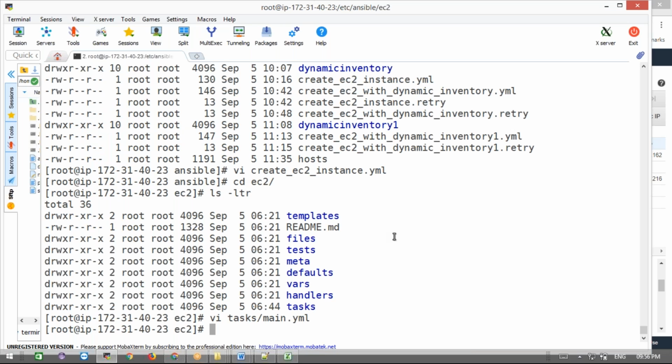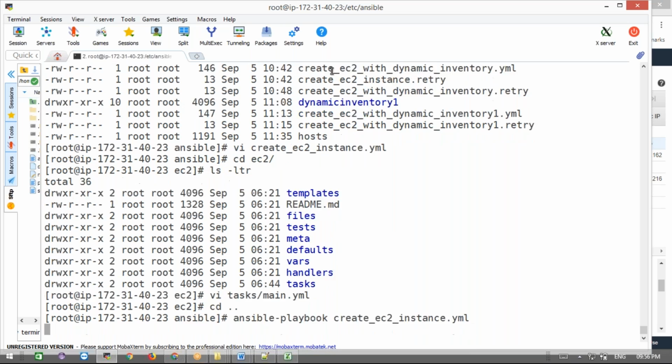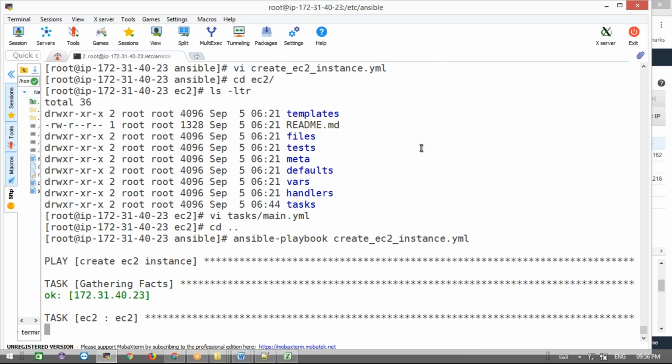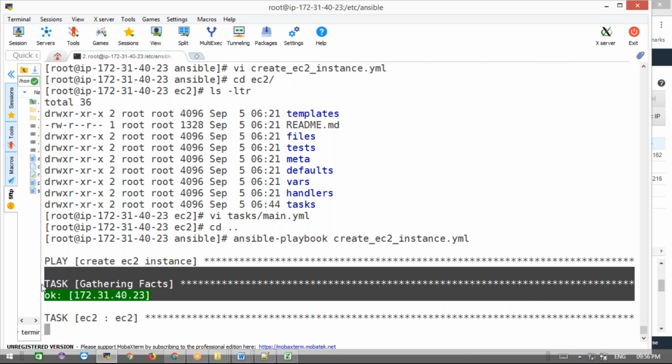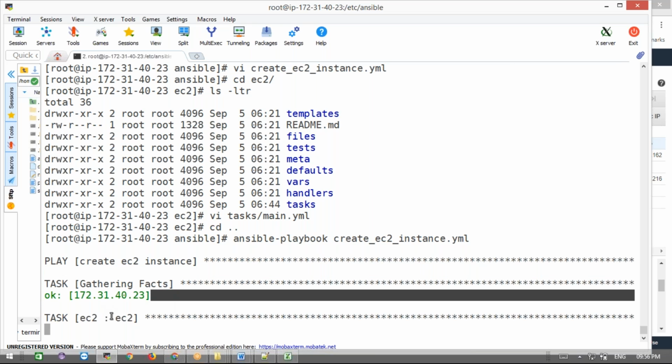Okay, now let's run this playbook. Let's go back to this. Now ansible-playbook, and then the playbook, create ec2 instance.yml. Run this playbook. Gather facts is true, we mentioned that, that's why it gets that information. Or else you can make it false if you don't want gather facts. It is not useful here, right? I'm not using gather facts on this system. Okay, it will take a little bit of time to create that.